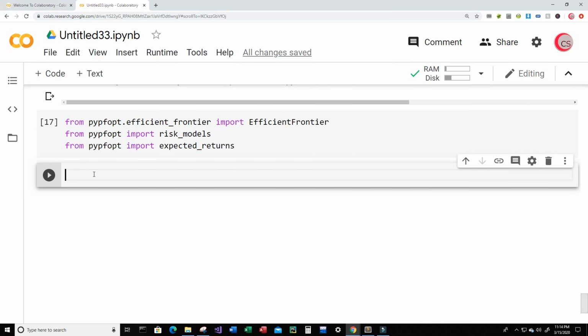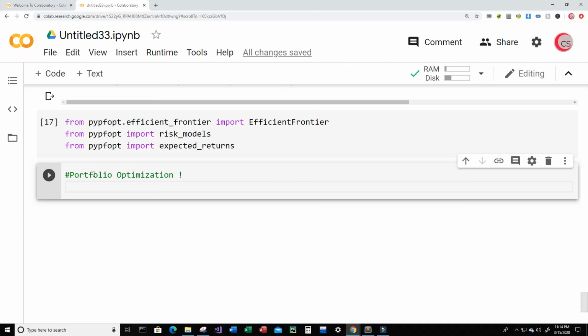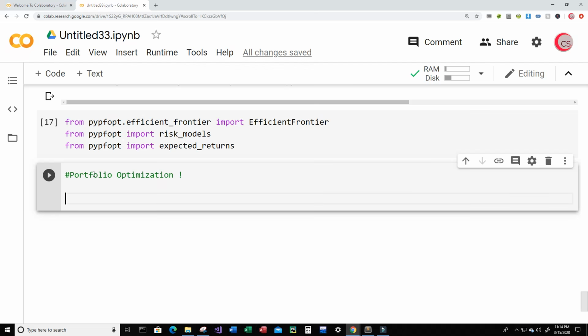And now what we're going to do is some portfolio optimization! All right, so let's go ahead and calculate the expected returns and the annualized sample covariance matrix.